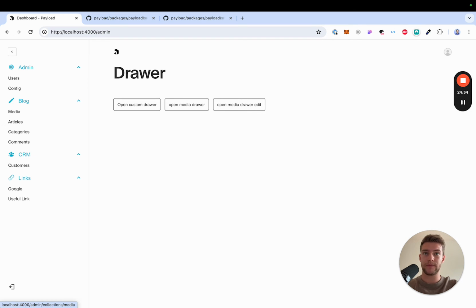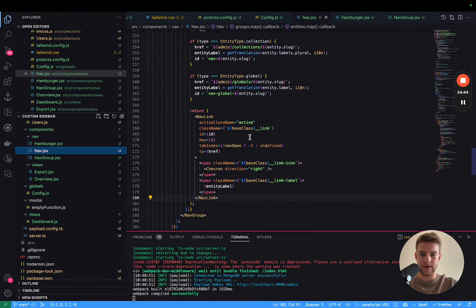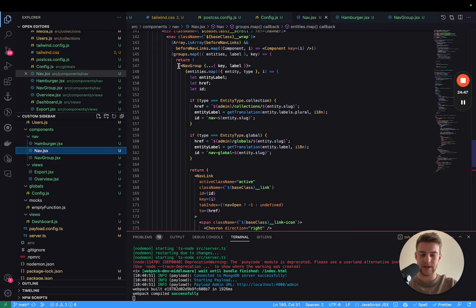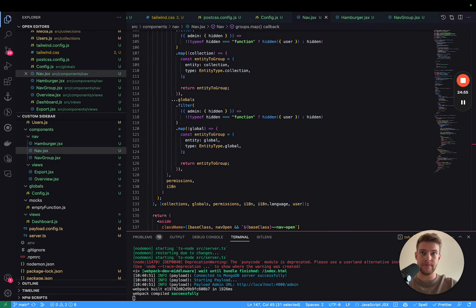How do we do that? Now, to do that, let me find my mouse. We need to go into nav, and now we want, within these groups, to inject our links. For that, we're also going to define a dictionary.